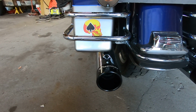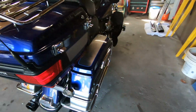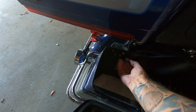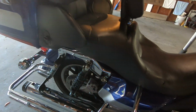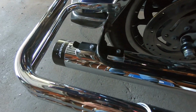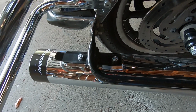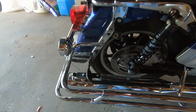just because I had to drill some holes in the stock mounting plates, which, let's see, easiest side right here. I'm probably not going to be able to get this off. Oh yeah, I can get it off with one hand. Imagine that. So let me yank this bag off real quick. Alright, bag's off. So, as you can see right here, I had to do a little bit of ingenuity there and drilled an extra hole. That way the bolts were evenly spaced out on the mounting rails on the pipes.